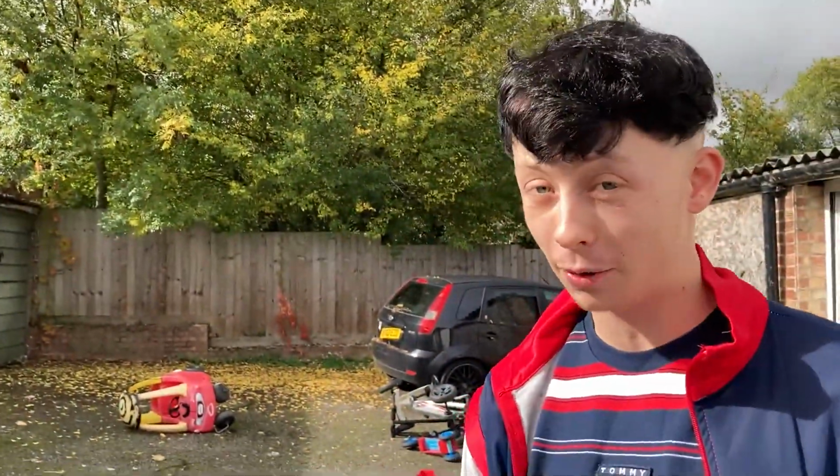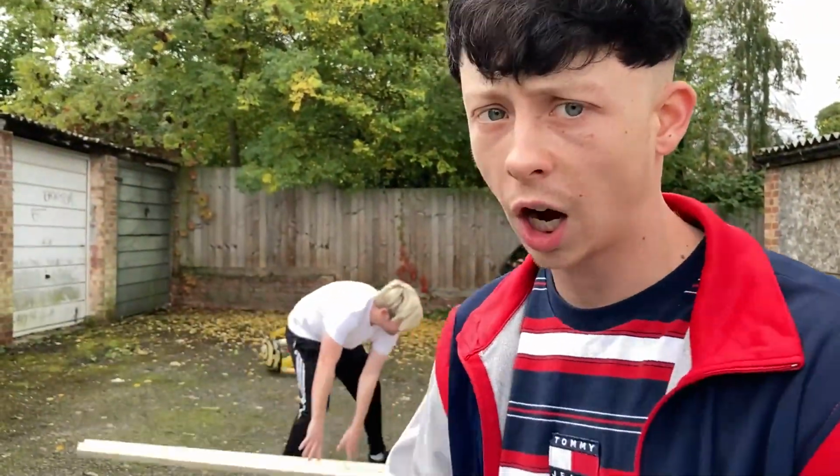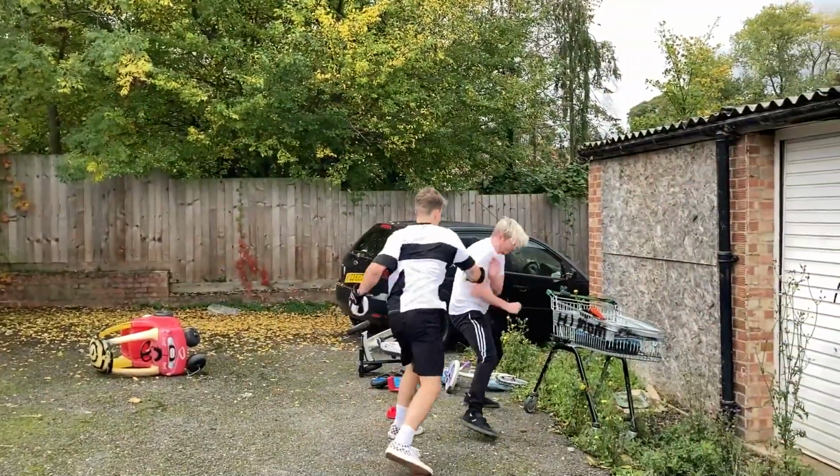Today we're going to do blindfold boxing. The first step is we've got to build the ring. So we've got to get some wood, cut it up, and basically, yeah.